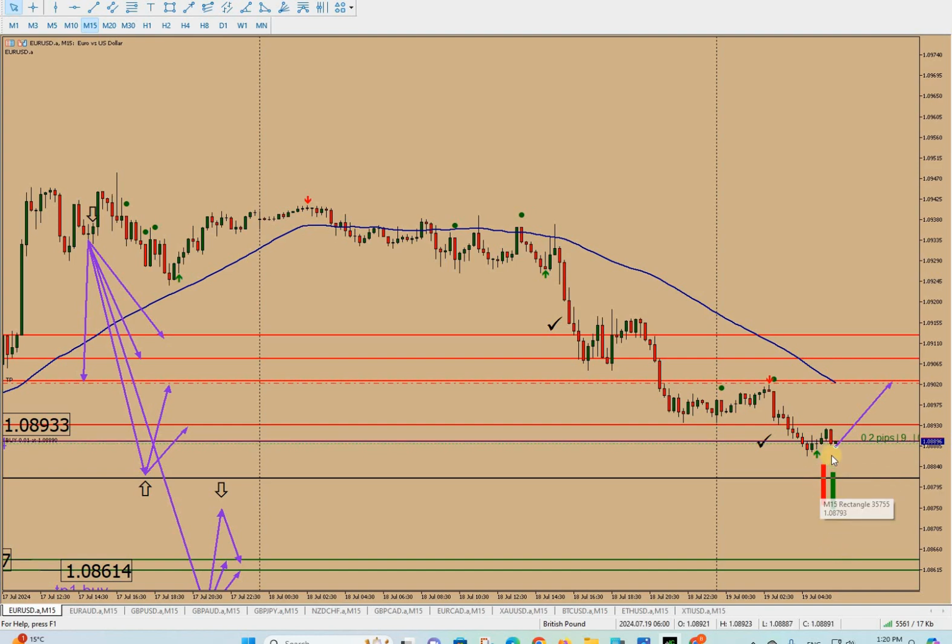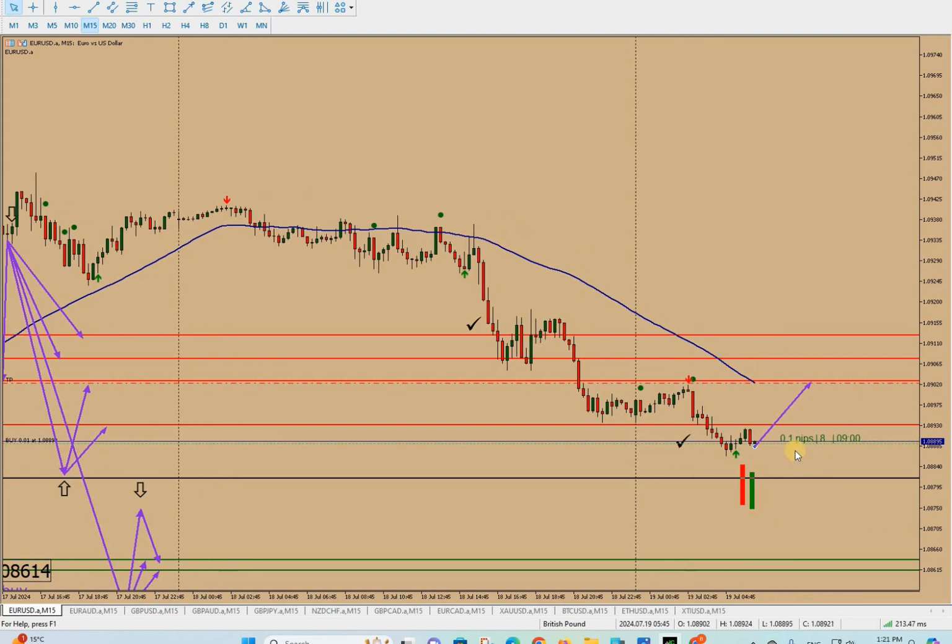But if the first candlestick is red, I don't panic and close the trade. I will wait for the second one. If the second one is red, yes, I close the trade at a loss, and I wait for another arrow to appear here, then I enter for recovery to this level only. All right, you know, this software that I have now is green. It means that we are in profit, but it doesn't mean I am going to be in profit all the time. No, sometimes it goes red, which is loss. Sometimes it's black, which means break even.